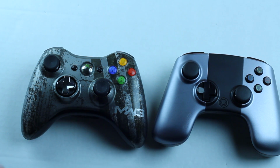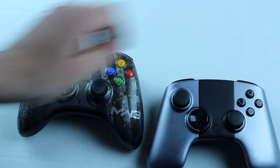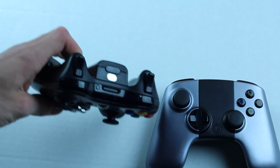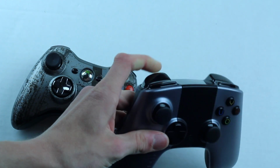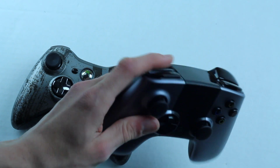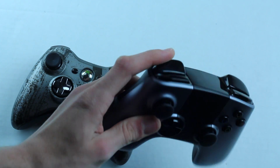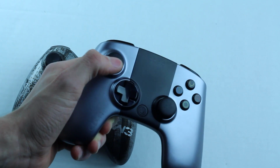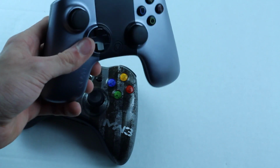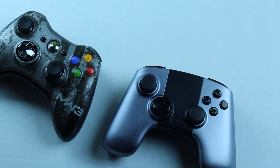Here's sort of like what the home button is for the Xbox, and then you also have this little touchpad right here that you can use to control a mouse, which is a little nice one-up on the controller. But you can see on the back some of the differences are these bottom trigger buttons are pretty fat, which makes them really awkward to press. That's pretty much one of my biggest complaints. Also, every once in a while the buttons stick a tiny bit on the OUYA controller, but overall it's very similar to the Xbox 360, and it's in no way a really cheap controller.